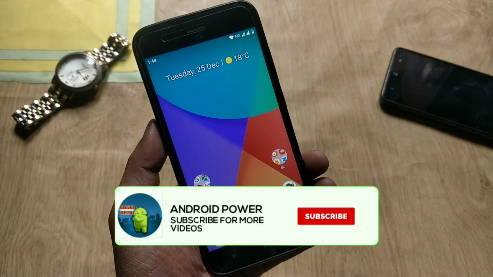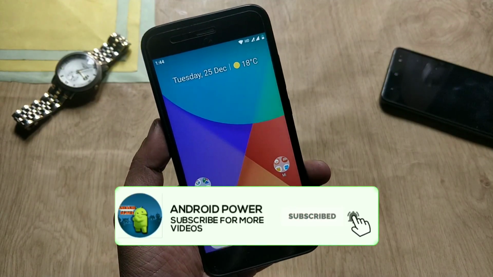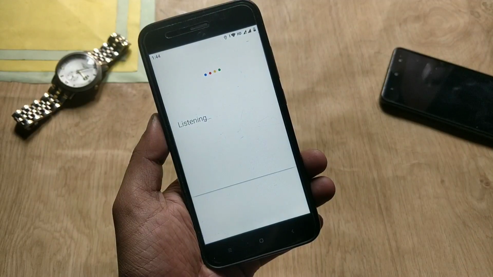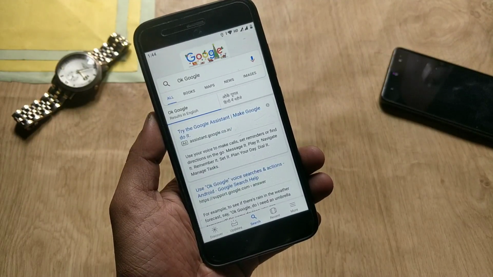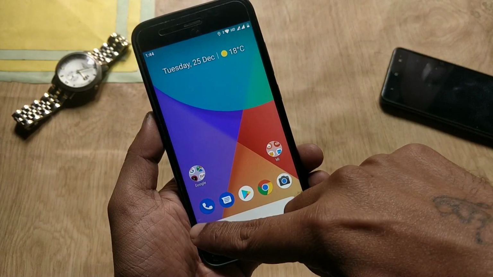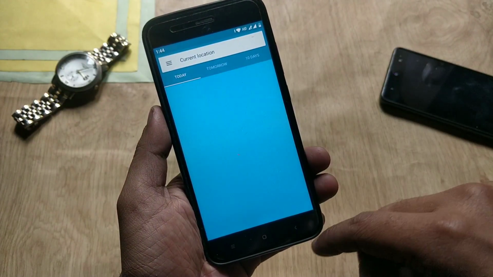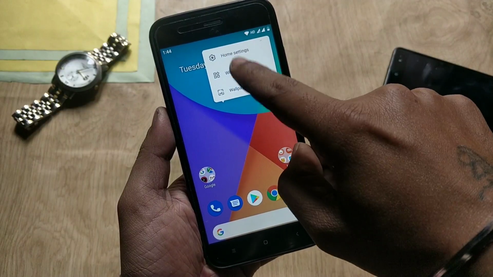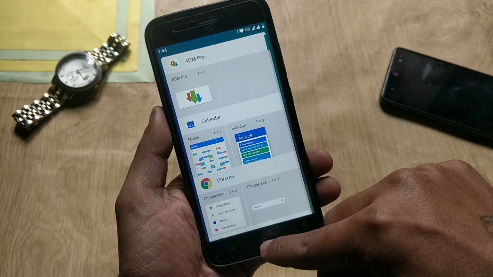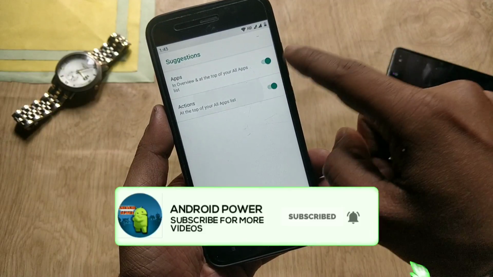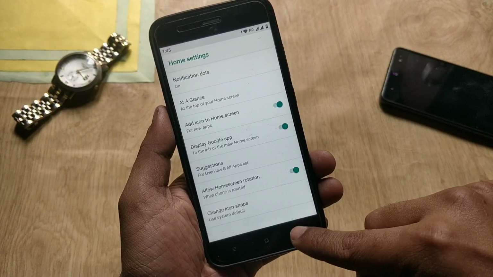This is the default home screen, and the launcher is now changed to Quickstep from Launcher3. About the launcher features, you have a rounded Google search bar at the bottom. With this, you can quickly access the Google Assistant and Google search. On the top, you have a date, time and weather widget. If you long press on an empty space of the home screen, you can change home settings, add widgets and change wallpapers. Now with the Pie update, you are getting app actions in the launcher settings.